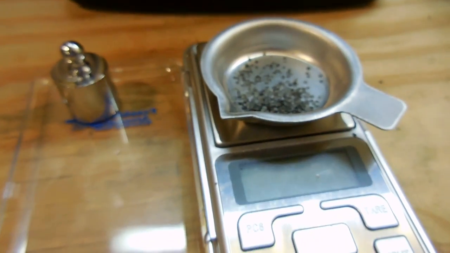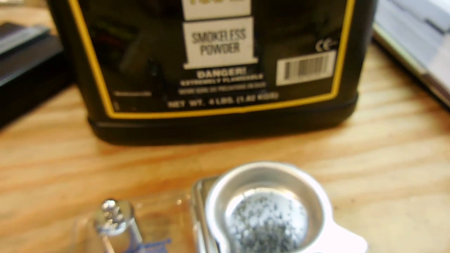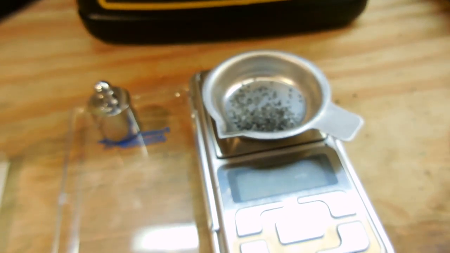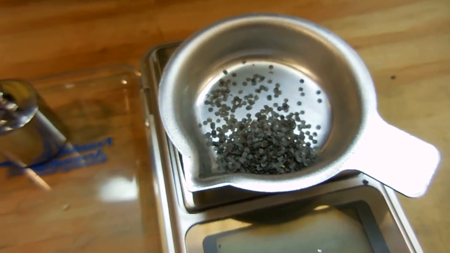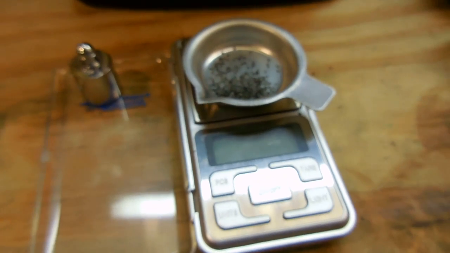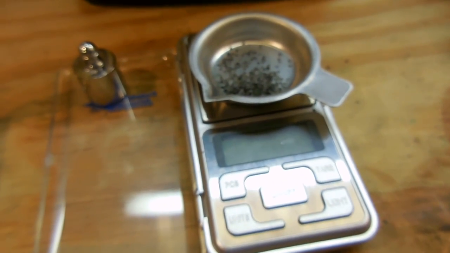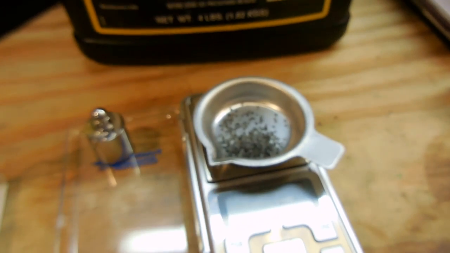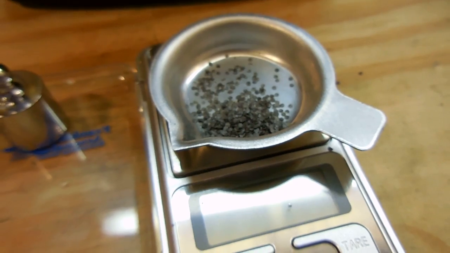Next is my powder choice and that's IMR 700X, and that's typically used in shotguns but you can use it in some of your pistol loads. Now this flake powder right here, 3.5 grains of that, typically runs me about 1.2 cents for that powder choice right there.